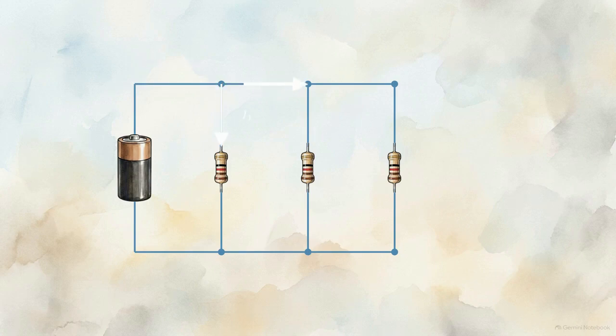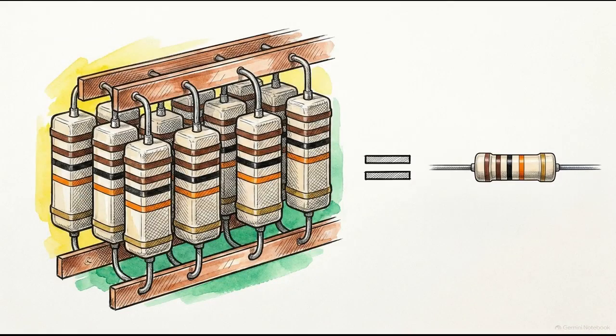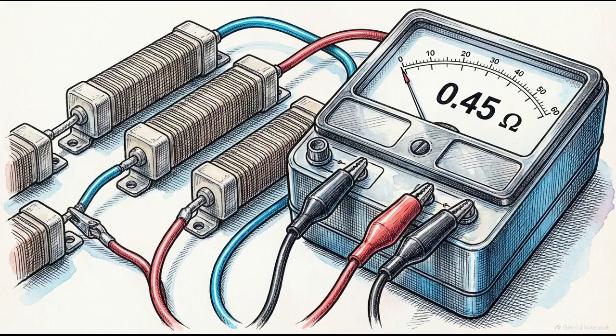The second rule governs current, which behaves entirely differently. While the pressure stays constant, the actual physical flow of electrons fractures when it hits that common entry node. You can see the total current leave the source, hit the junction, and split down the 3 branches based on the path of least resistance, before recombining at the bottom. This means the total current of the entire system is simply the sum of the individual currents flowing through each of these separate branches. Written formally, I total equals I1 plus I2 plus I3.